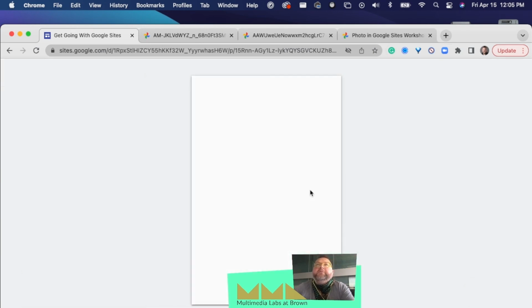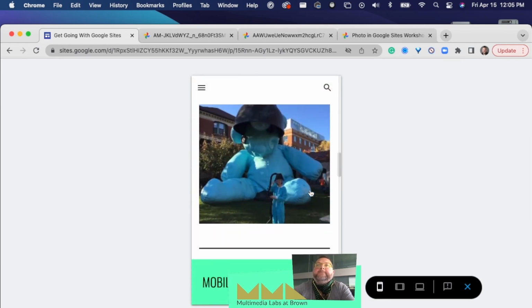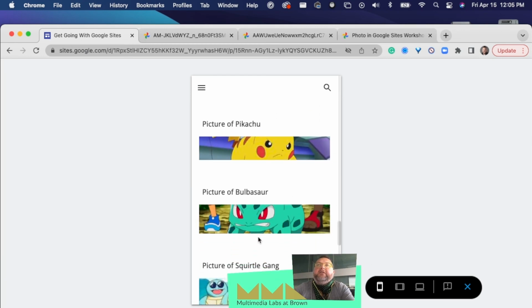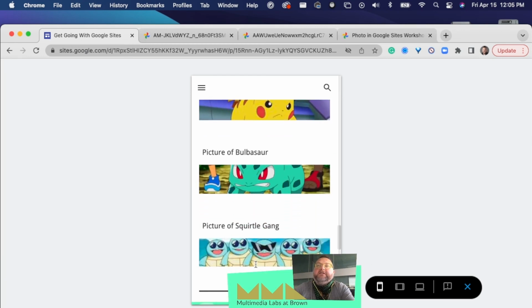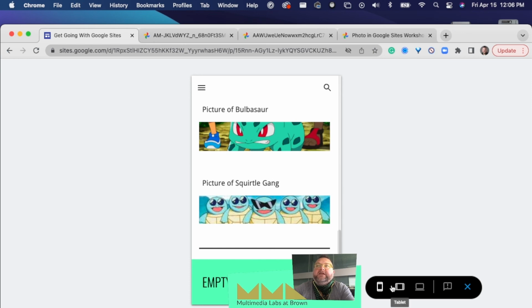And I'm going to hit preview. And now we have it looking the way that we want. So always make sure to check your mobile preview as you are building out your Google site.